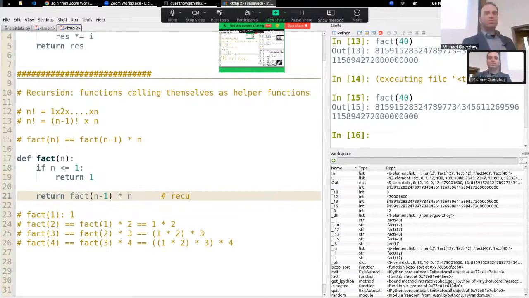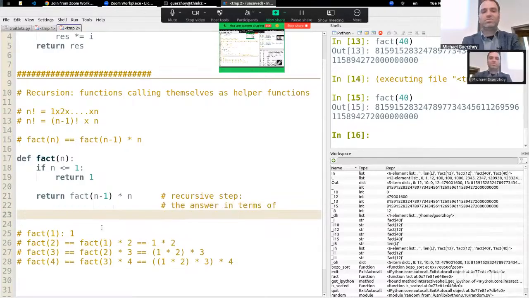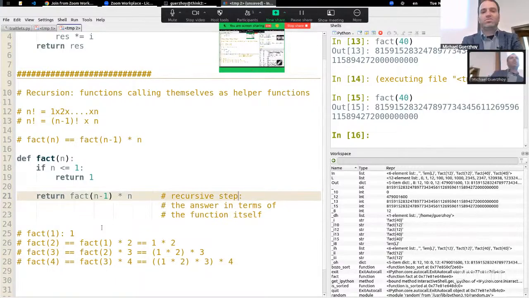And this is some kind of thing, kind of the answer in terms of the function itself, right? So like we're using factorial as its own helper function. In general, that's what recursion means, is that you have a recursive step, right?